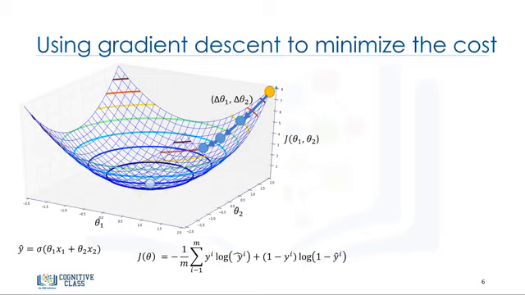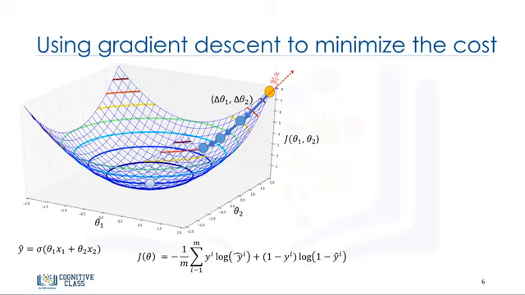In which direction should we take these steps to make sure we descend? And how big should the steps be? To find the direction and size of these steps, in other words, to find how to update the parameters, you should calculate the gradient of the cost function at that point. The gradient is the slope of the surface at every point, and the direction of the gradient is the direction of the greatest uphill. Now the question is, how do we calculate the gradient of a cost function at a point?